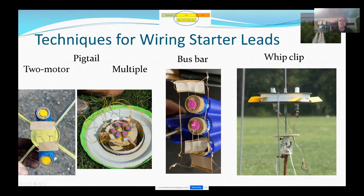In the middle, you have a bus bar situation. So you have two copper wires and you attach the leads to each copper wire. One of the downsides of this is that it still doesn't really overcome the fragileness of SD's igniter. So you have to be careful, because all this attaching to the bus bars can introduce additional movement and break them. I also recommend actually soldering the igniters to the bus bar if you use a bus bar.